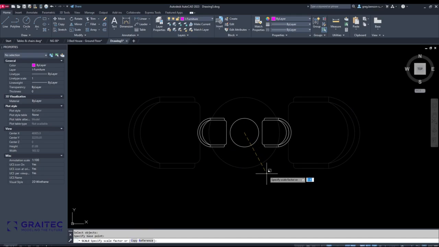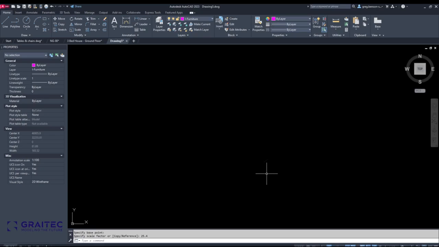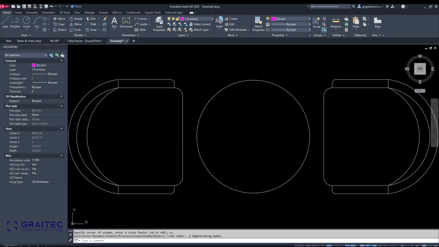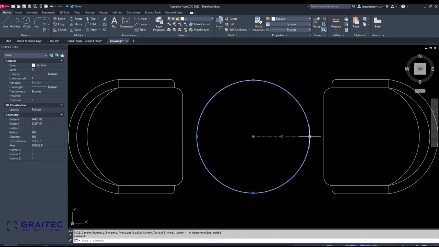As this was in inches, and I want to bring it up to millimeters, to scale it up precisely, I'm going to be scaling it up by 25.4, like we saw in that insert feature a moment ago. So 25.4. Enter. Do a quick zoom extents here, and let's find out how big this is now.